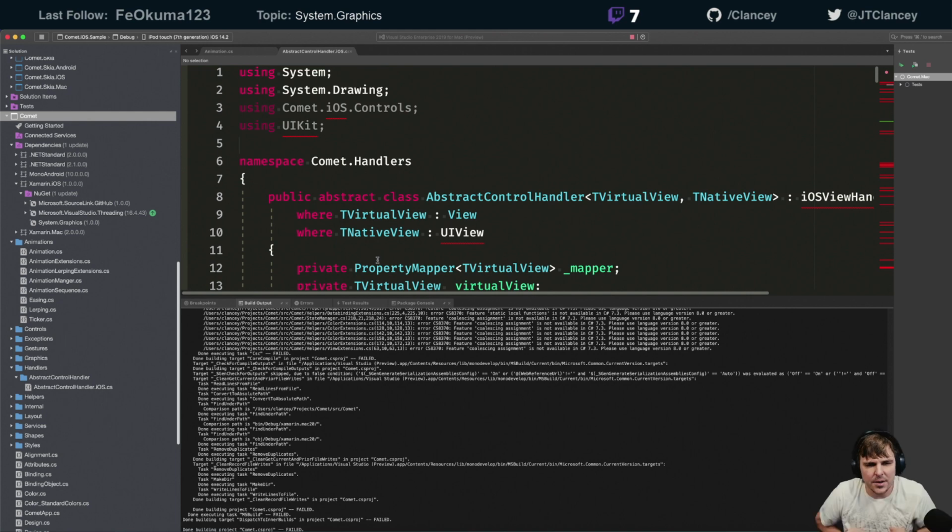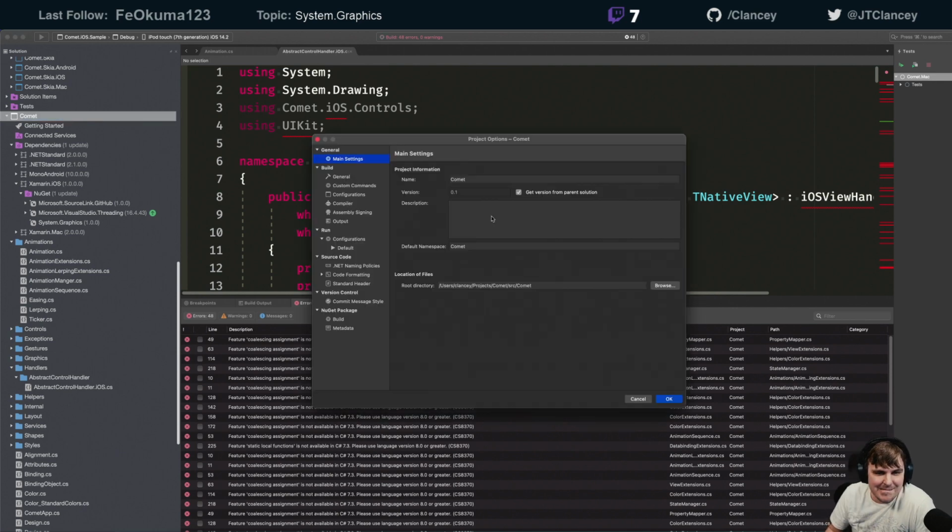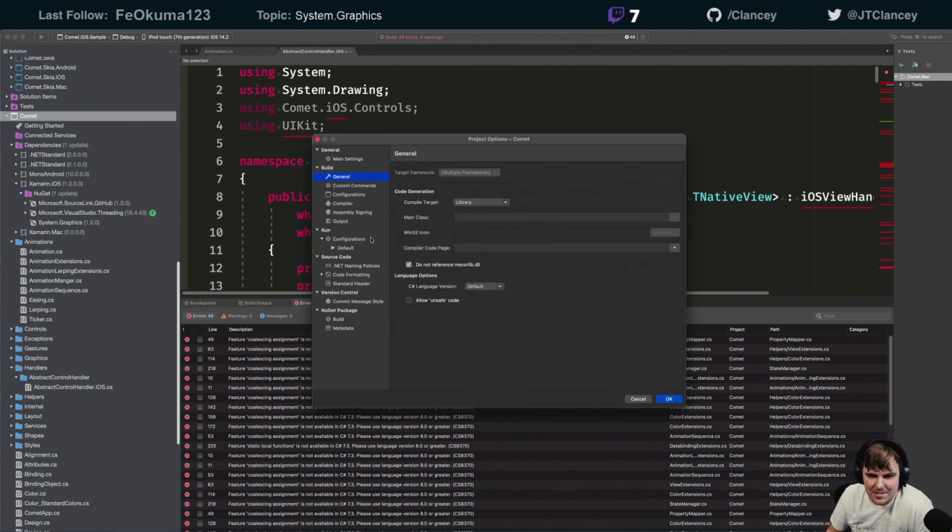This is just weird. I'm just blown away. I'm not getting UI kit in there, and I'm not getting the proper selection right here to switch between. It's telling me I'm not using a new enough version.